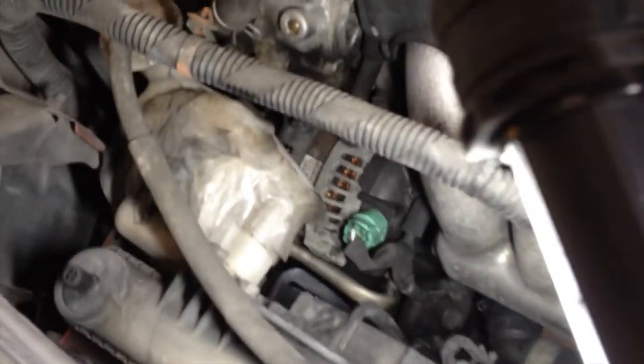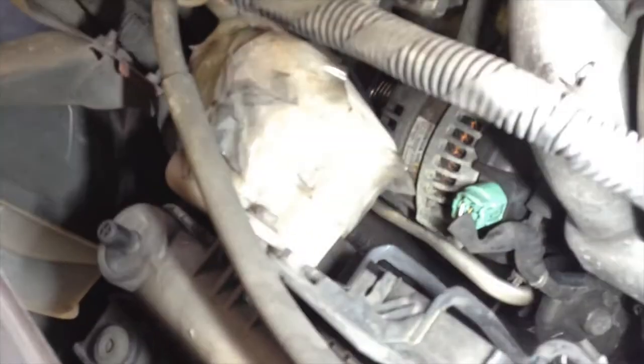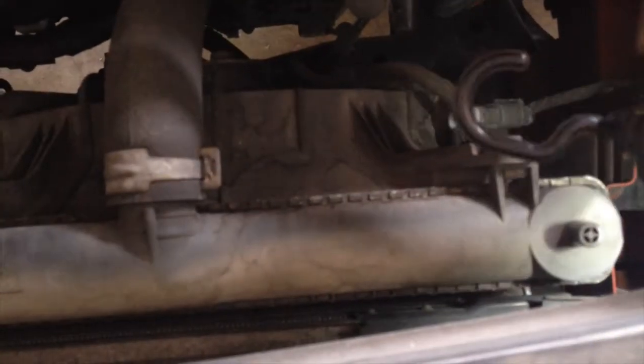Okay, my overflow tank is really taped up. I don't know who did that, but I went and got another one. It was 20 bucks. And that's just a 10 millimeter bolt to hold it in. And then we just have 10 millimeter bolts here and there. And that lifts out after you unplug it. 10 millimeter bolts here and here. And that lifts out once you unplug it.